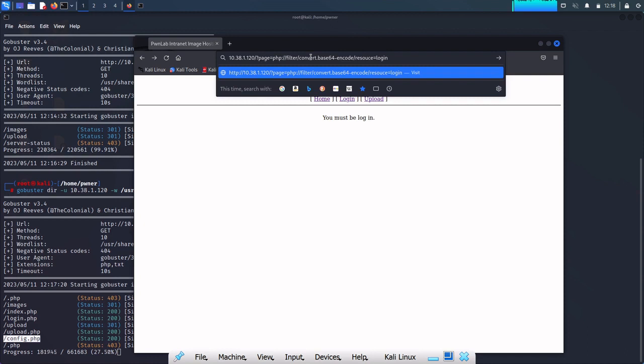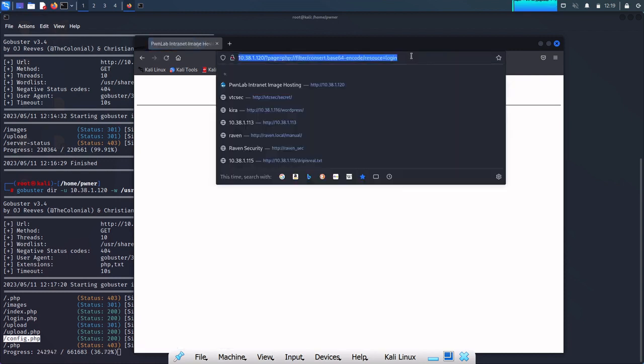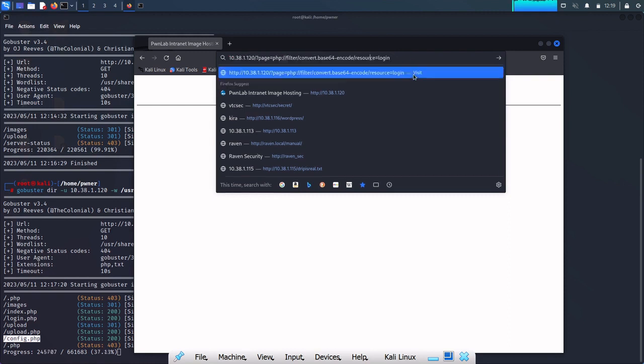So what this command should do, if it works, is allow us to read the source code of every PHP file, but it's first going to return it as a base64 encoded string, and then we have to decode it, and then we'll get the source code for the PHP script. So once you press enter on this, we're going to get... I think we made a mistake here. Oh, there we go. We didn't write source properly.